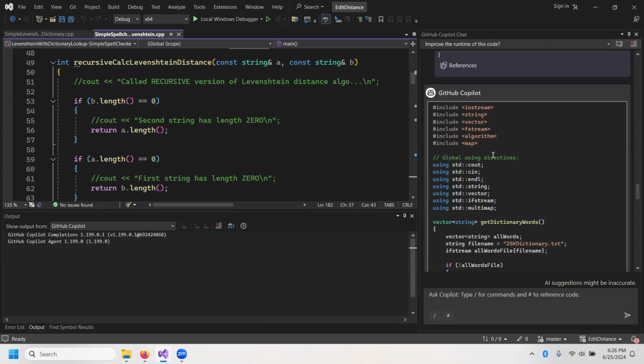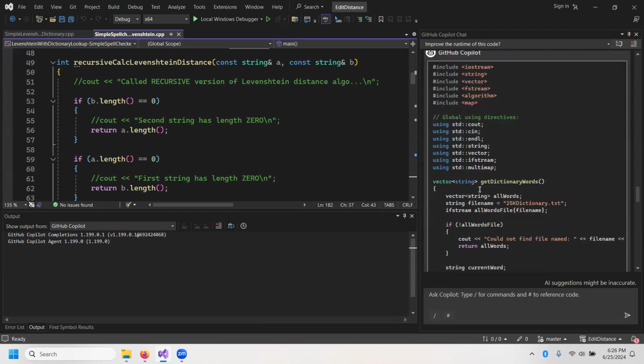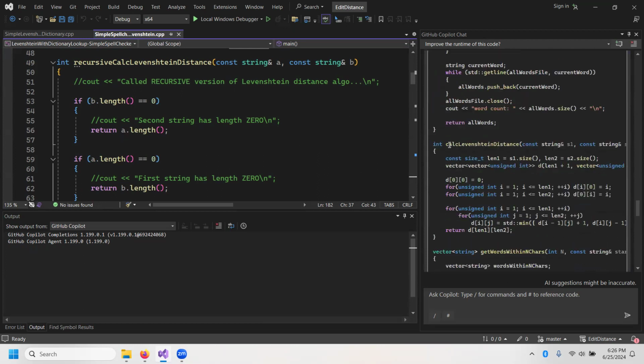And when GitHub Copilot responded with this, what immediately jumped out at me was the complete modification and renaming of the calculate function. No recursive business in here. The use of two-dimensional arrays and the lack of recursion here. So no, this function doesn't call itself in these 7 or 8 lines. A nested for loop, so two-dimensional arrays and initialization of certain two-dimensional array values, a vector of vectors, a two-dimensional array.